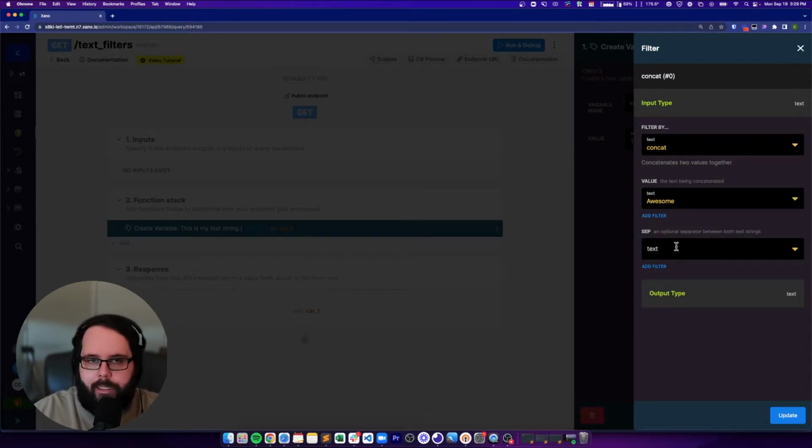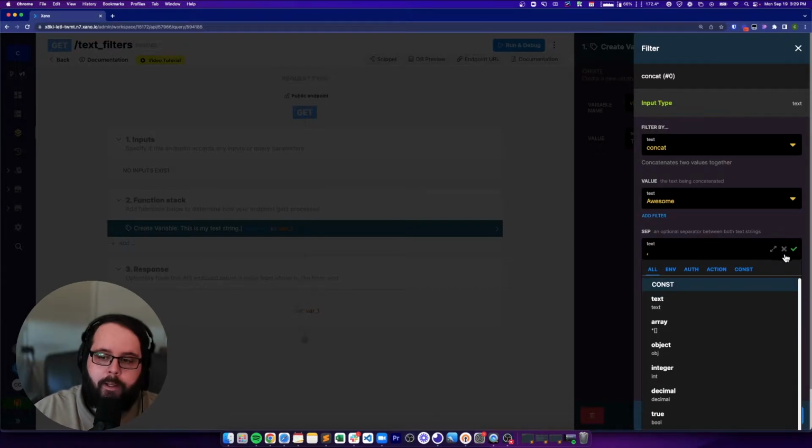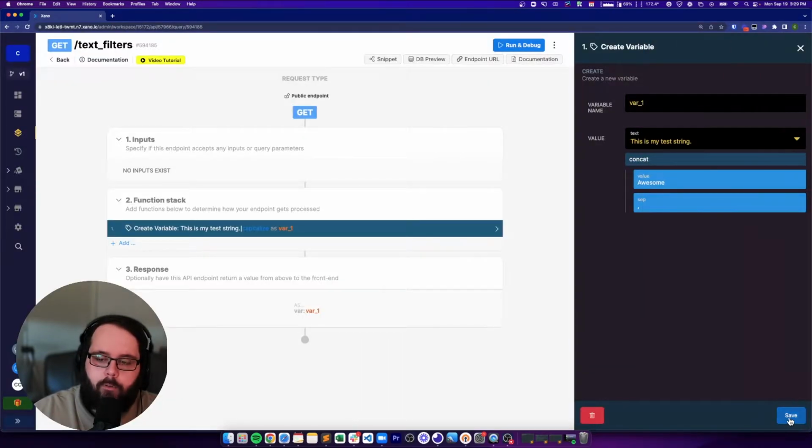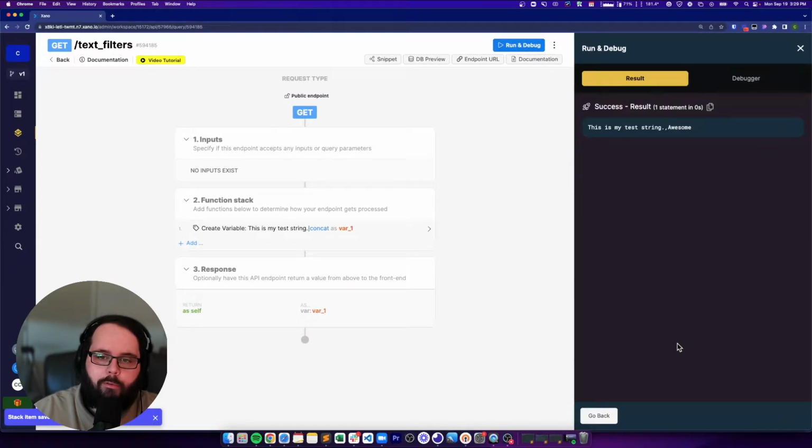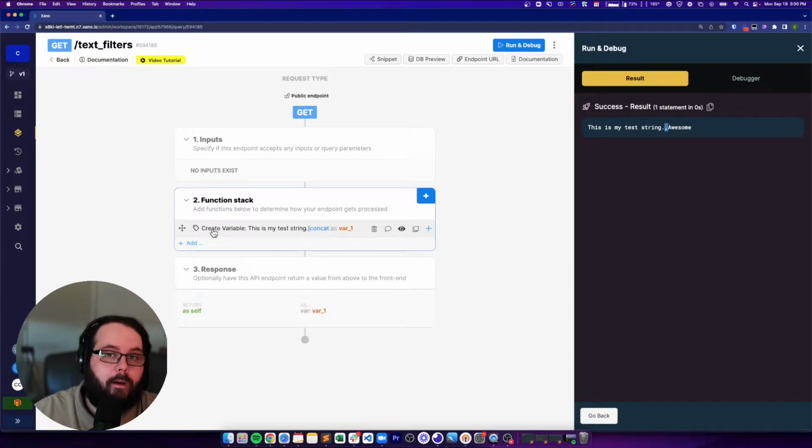So what are we using, if anything, to separate these in our string? I'm just going to put a comma in here, and we'll click update and then save. Now if we run this, you can see we have this is my test string, then our comma, and then the word awesome.